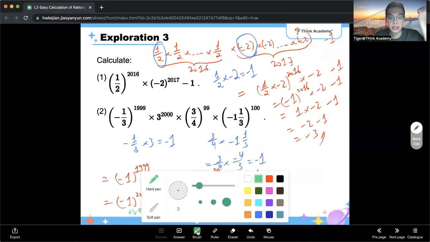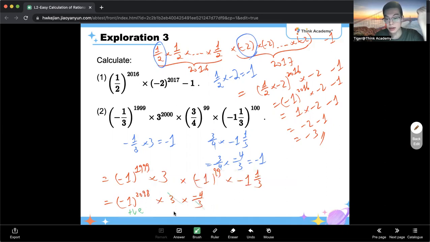So conveniently, the 3 and the 3 cancels out with each other. And what we have remaining is going to be +1, which is 1 times -4, which is equal to -4. So that's going to be the answer to the second sub-question right here. Yeah, that's right. So does it make sense to everyone? Is that all right? Yep.